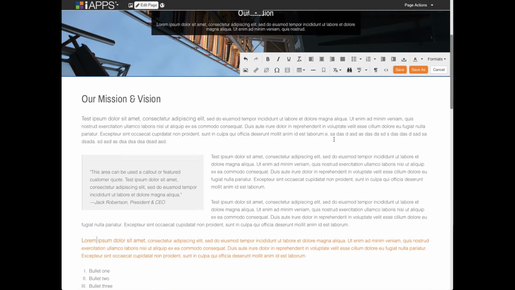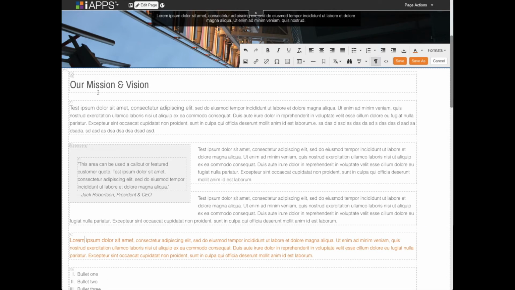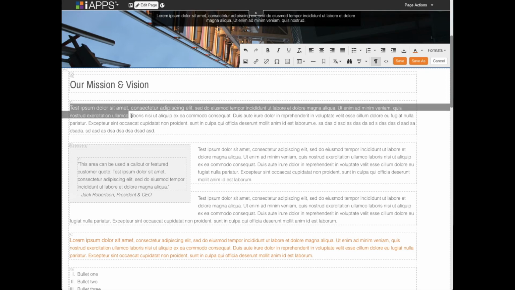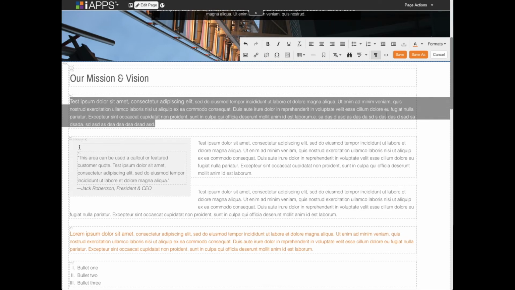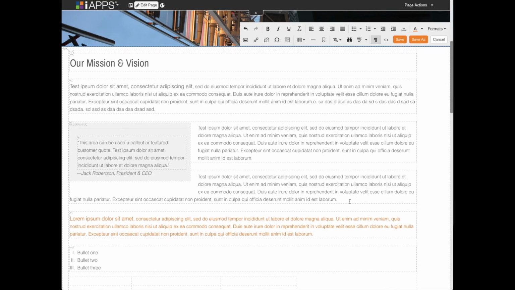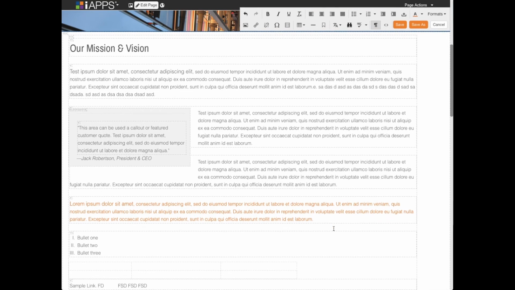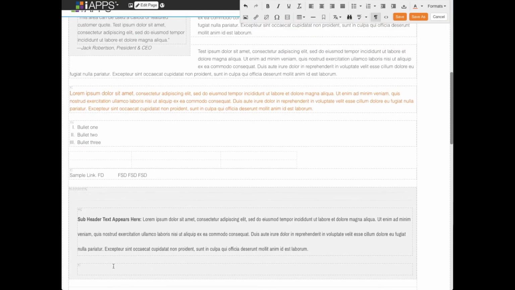Another nice feature from a layout standpoint is this little show blocks icon here. If I click on that icon, it'll actually render all the different blocks of HTML tags. So our paragraph tag, for example, here's our block of content in that paragraph tag. Our little block quote, here's our block quote. All right, so I'm able to see really where these regions end and click exactly where I need to continue editing content. Any div tags, etc. would show up this way as well.